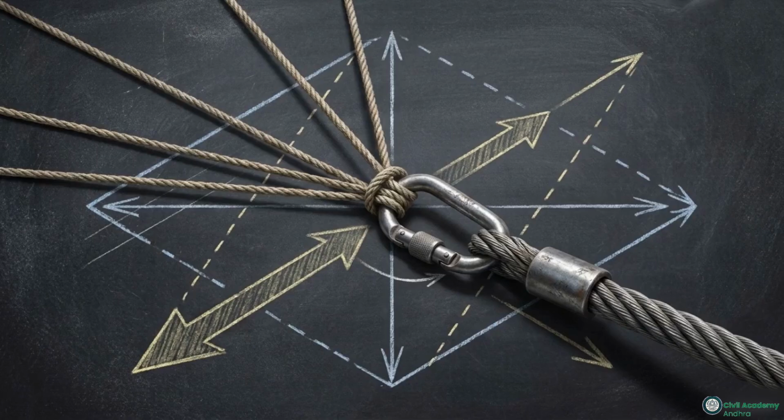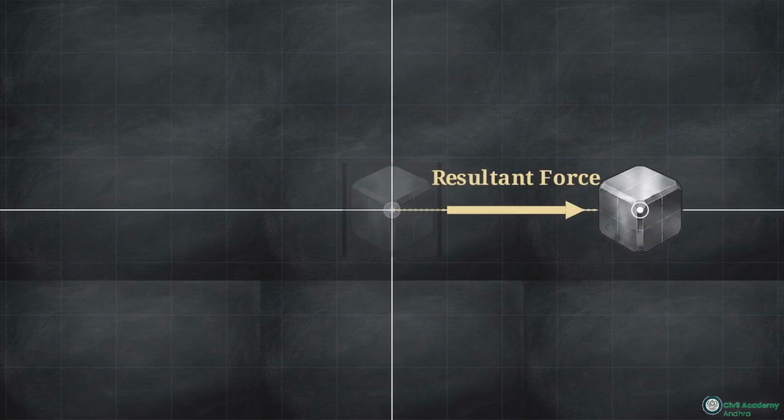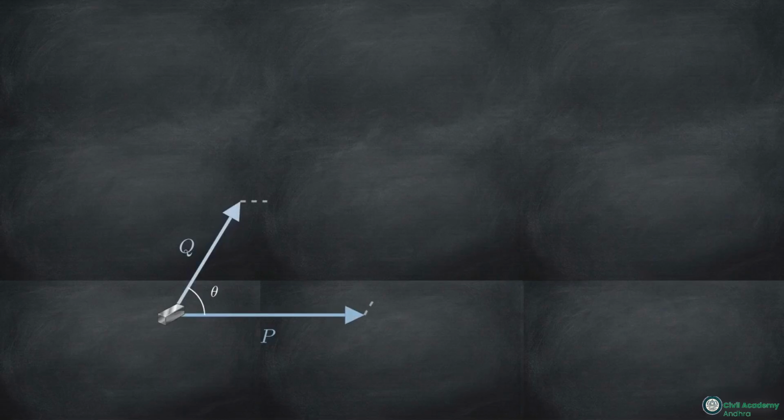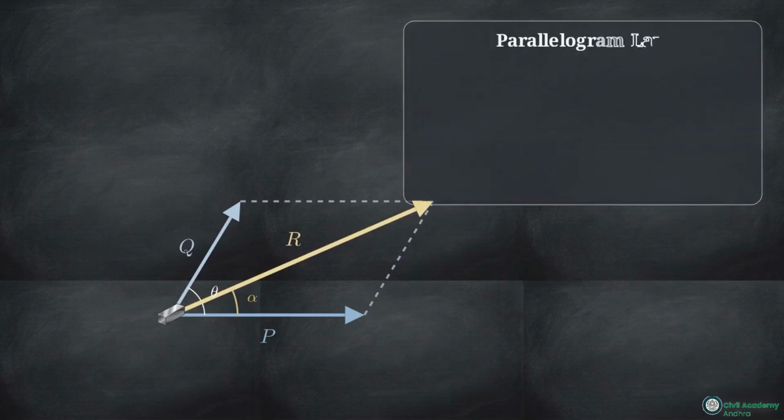We can also run this process in reverse, known as composition. This is where we calculate one single resultant force that executes the exact same physical work as multiple scattered forces combined. For two concurrent vectors, P and Q, we use the parallelogram law of forces. By drawing parallel lines from each vector, we form a parallelogram, calculating the resultant as the diagonal cutting through the center.